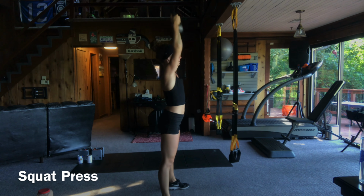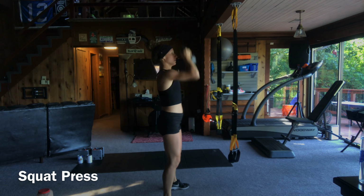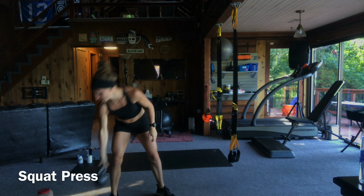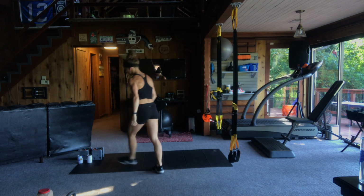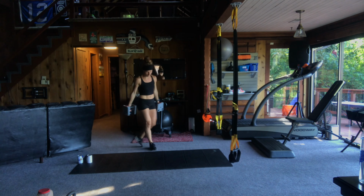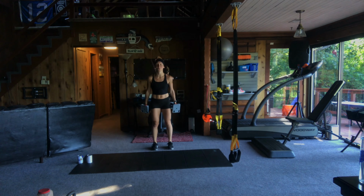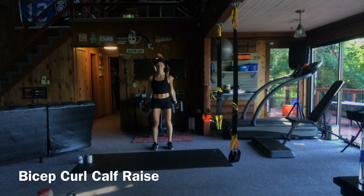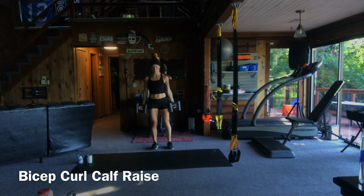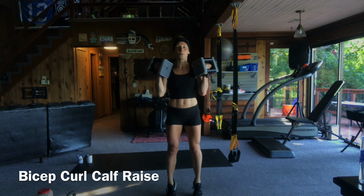This one is great for the legs, the upper body, and your heart rate's going to go up as well. Compound movements. End and rest. All right, next we've got those bicep curls. Grab those canned goods or those dumbbells or those full water bottles even. Here we go, curl and calf raise. Here's a closer look if you couldn't see me all the way back there.